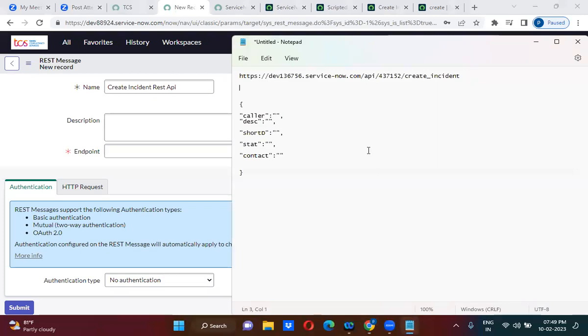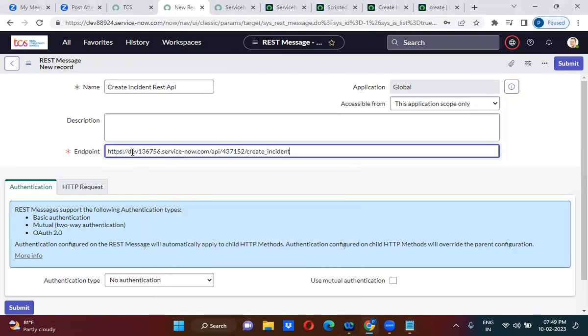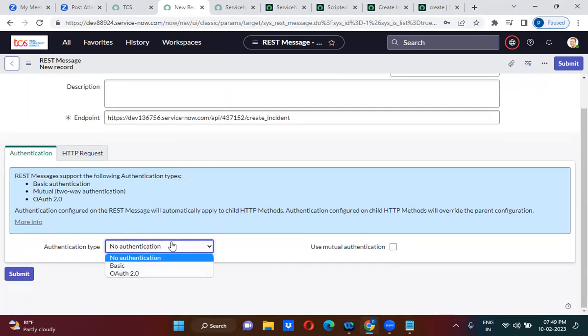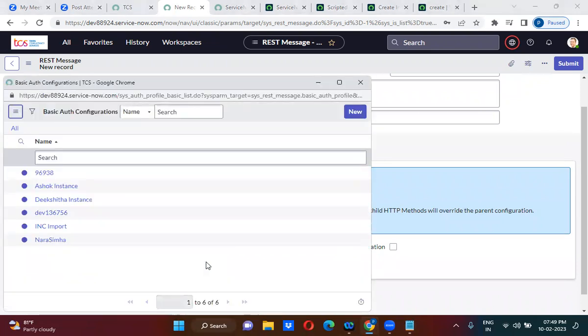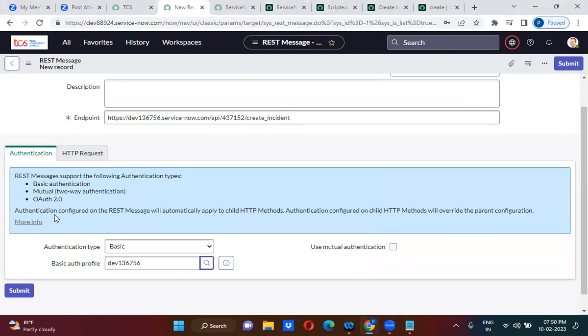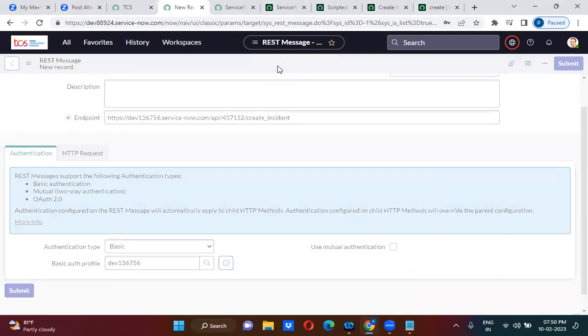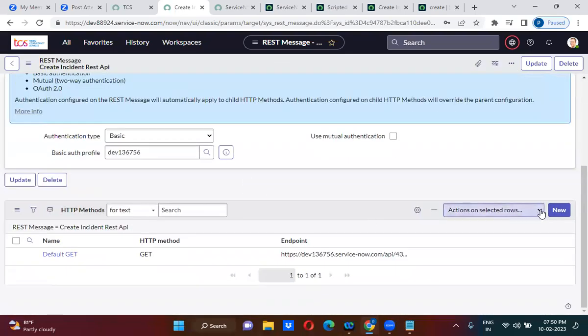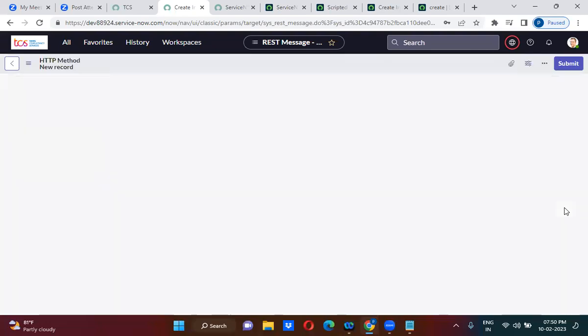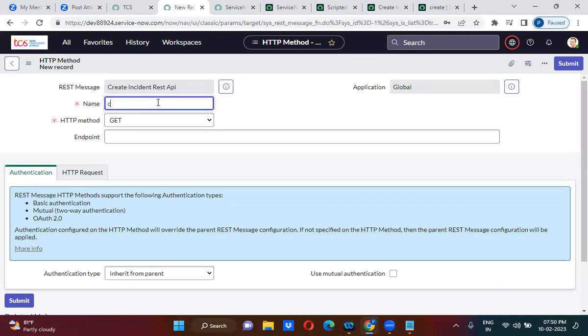Basic authentication. I'm just creating a REST message, creating an HTTP method, POST.